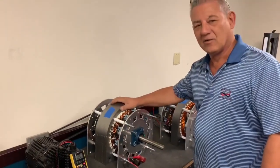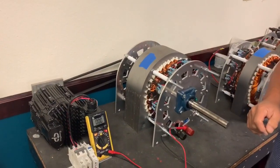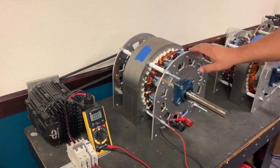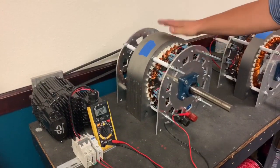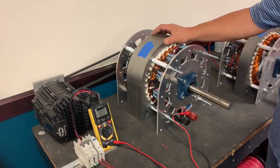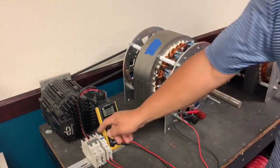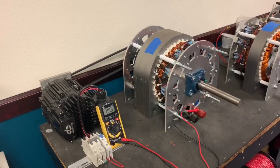As you can see here, we have a 50 kilowatt generator, and because of its high efficiency you get a smaller package. We're working right now on making this a professional unit with full casings — just what a standard generator should look like. But this is where it's at right now, and I can show you the voltage output on the generator.